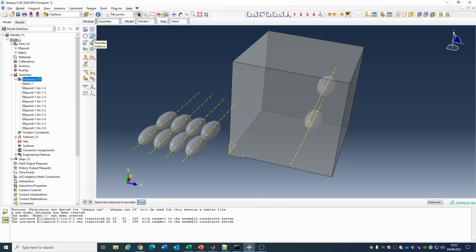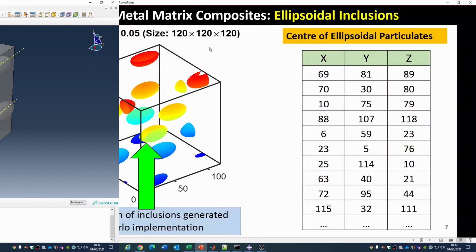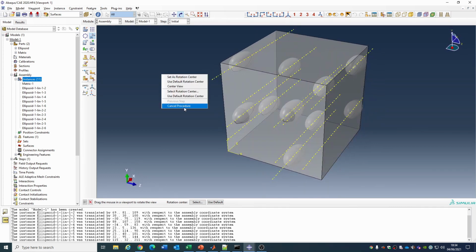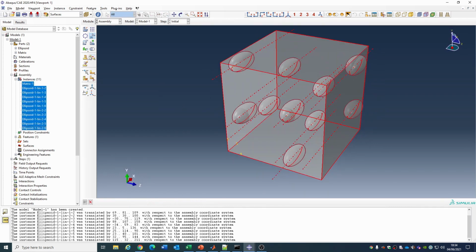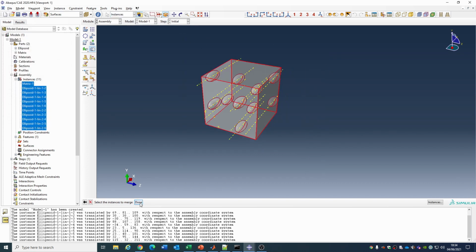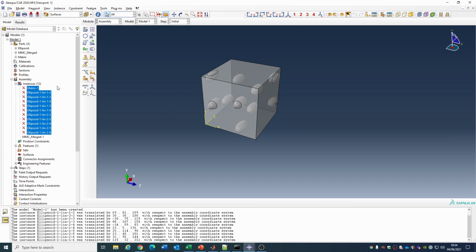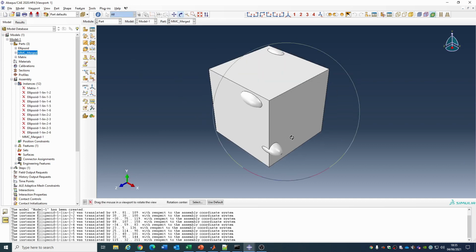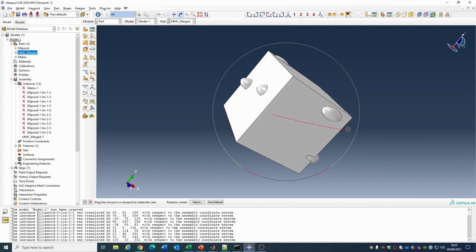Excellent. We're going to then quickly run through to the end. We've done all that, so we'll move them into their positions. The next thing we need to do is merge cut them. We select all of them, and let's call that our MMC merged. Return the boundaries, select everything at once. That merges it, and if we go back to the part module, you see MMC merged. This gives you part of the result of how it's going to look.